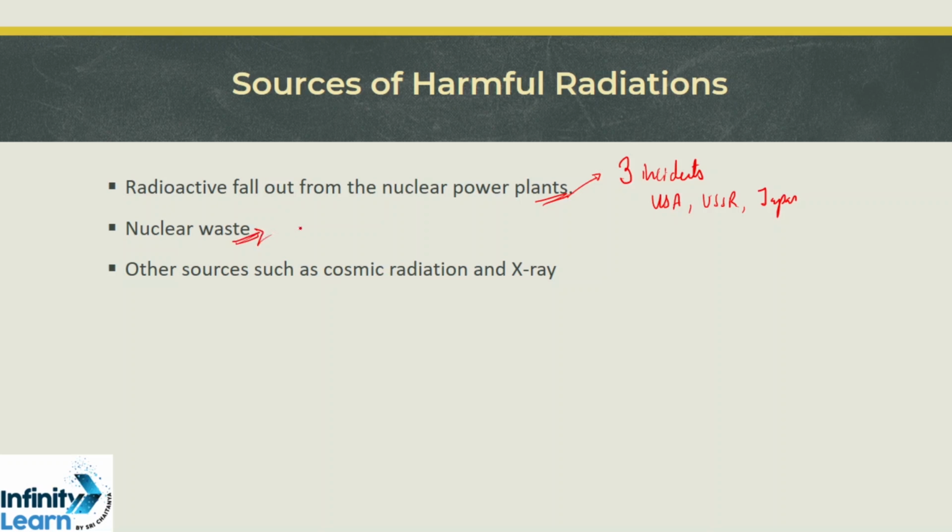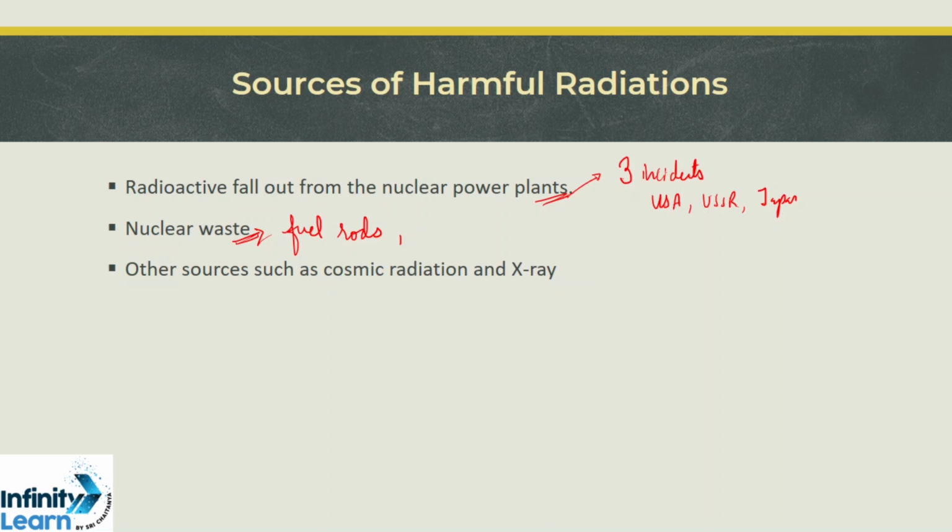Next we have nuclear waste, in which we have fuel rods which are used in the nuclear power plants. Now these fuel rods are rejected after a certain time when their activity decreases below a certain required level. Then they are not useful for production of electricity in the plants and they become nuclear waste. The thing is that they are still very radioactive and they are a source of harmful radiations, so they can't be dumped in open garbage. They can contaminate water and soil and affect humans and living organisms.